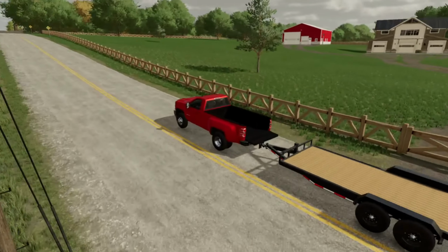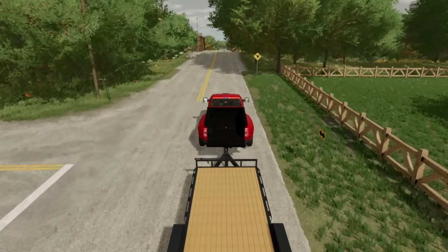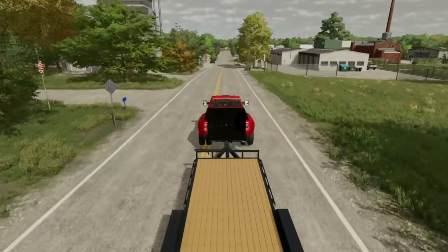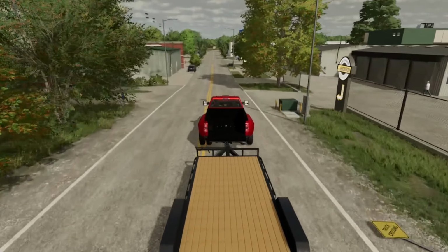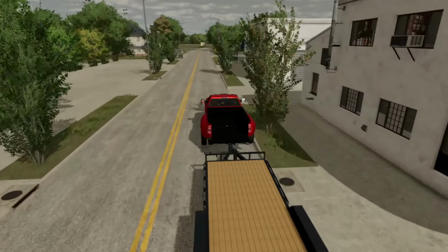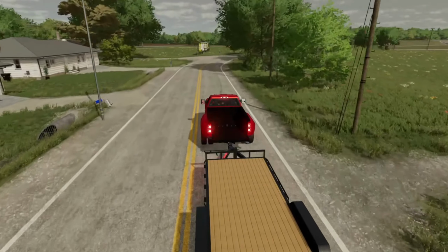Checking on the house to see Max out there walking around. Looking good, watch out for the birdies. See if we can jump this, should we try it? Oh man, we caught a little air right there. A little bumpy, but hey, we made it. All right, so what we need to do is head on out here to the, I was going to say intersection, but it's not really an intersection here, it's just a little curve.